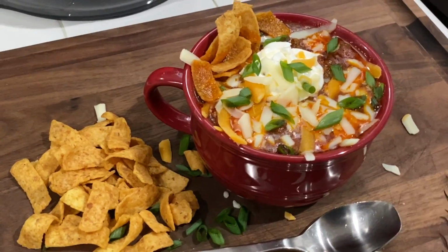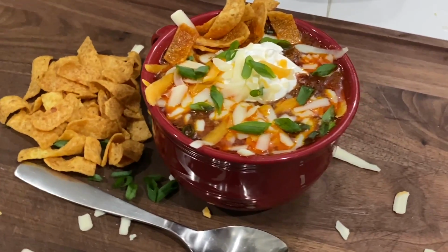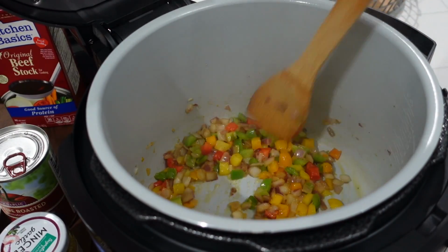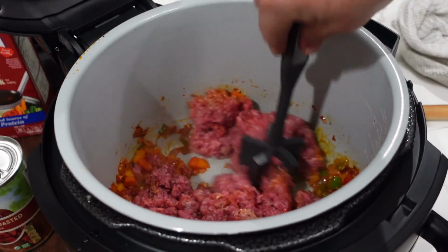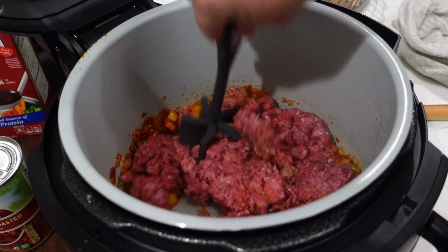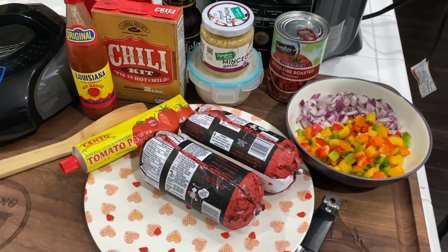All right, guys, so today we're going to do a quick and easy chili, all right? Listen, I have the box chili kit, all right? We're gonna do it in the Ninja Foodi. It's gonna take no time at all. We're gonna saute up the peppers and the onions and the garlic and throw the meat in there, get it all ready to go. We're gonna add the rest of the fixings in there and then just shut that pressure cooker lid down. 10 minutes, we'll have a very hearty, tasty chili.